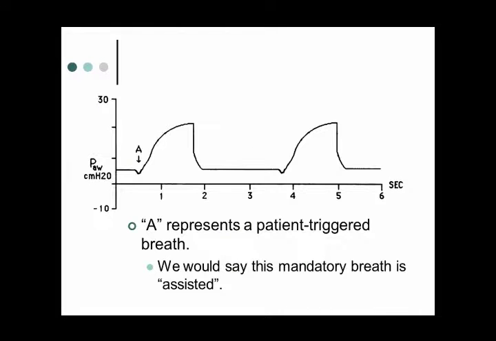What we would see graphically is that pressure drop. And immediately, the ventilator should respond by delivering the breath. This is called an assisted breath. It's assisted because the patient triggered it on. That's how you get the little negative piece. That's what the little negative by the A is. That means it's an assist. I thought assisted also meant that the patient triggers it on, but the ventilator stops it. You are correct. But all I'm talking about is turning it on.